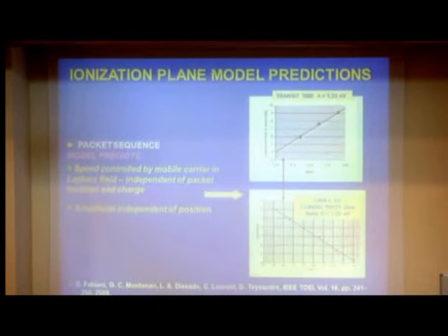of features such as the speed of the packet at different temperatures, the residual charge, heterocharge, compared to the amount of charge in the packet, and so on. And we came to the conclusion that for our packets, the model that best fitted the behaviour was an ionisation plane moving through the material.